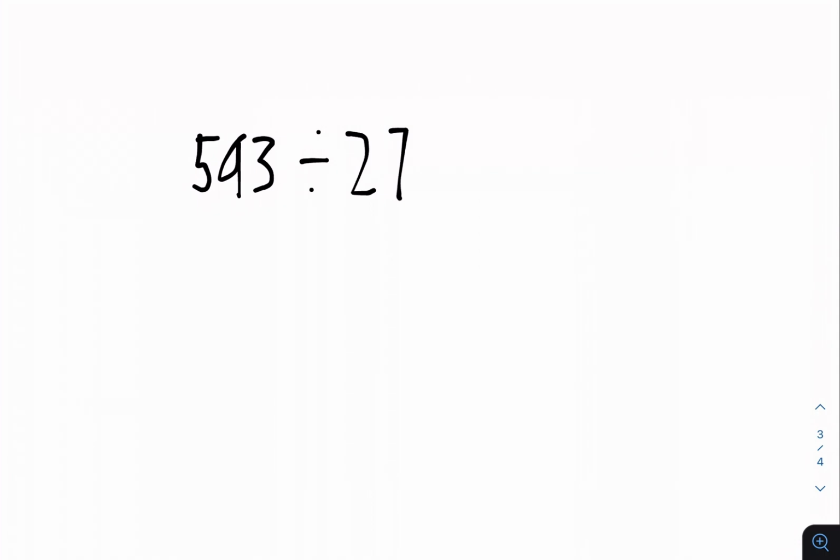So another method you can use to find the quotient is by rounding. So for example, if we get 593 divided by 27. Since it may be hard to find the quotient, we can just round each number to the nearest whole number. Like 593 is pretty close to 600, and 27 is pretty close to 30. So we can estimate that this is around 20.